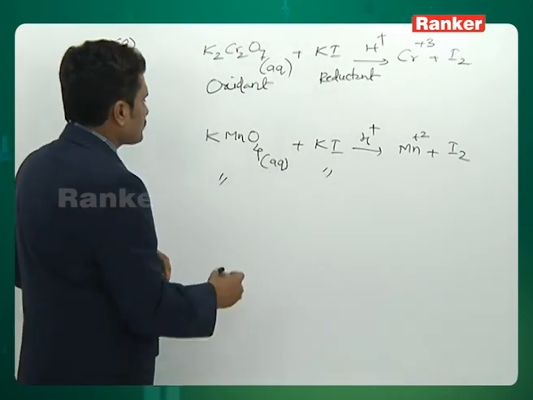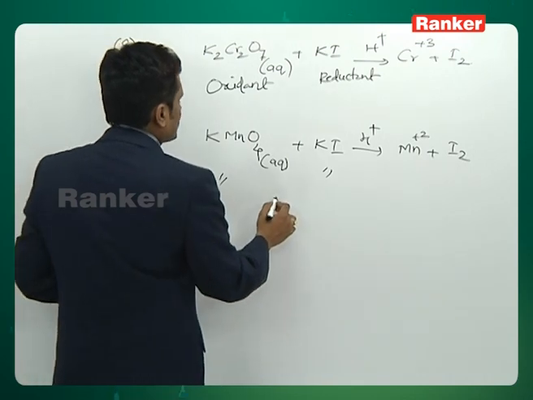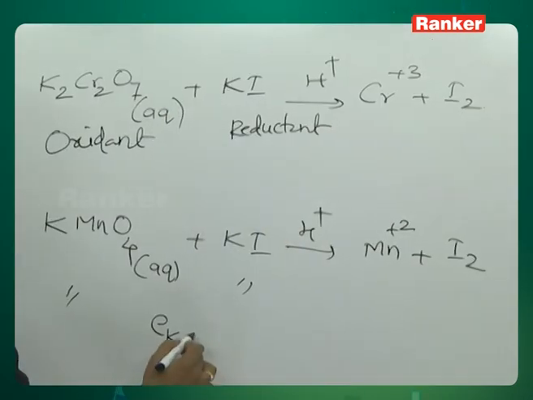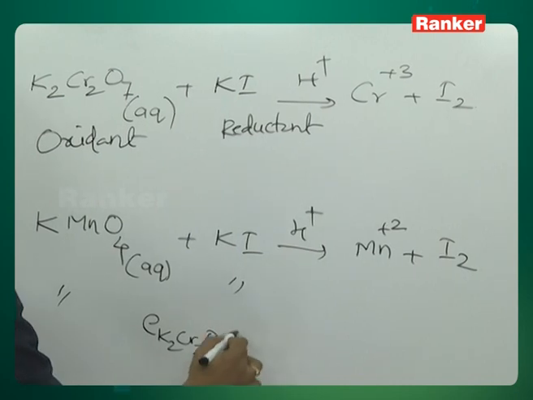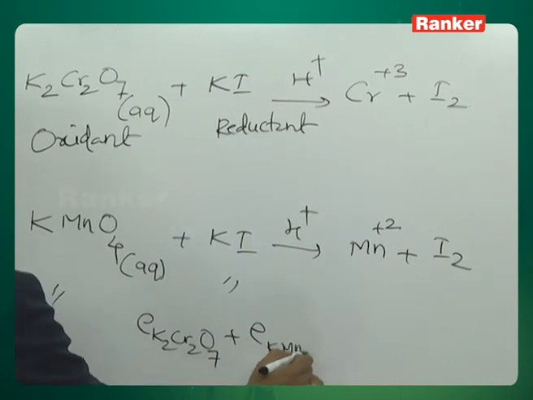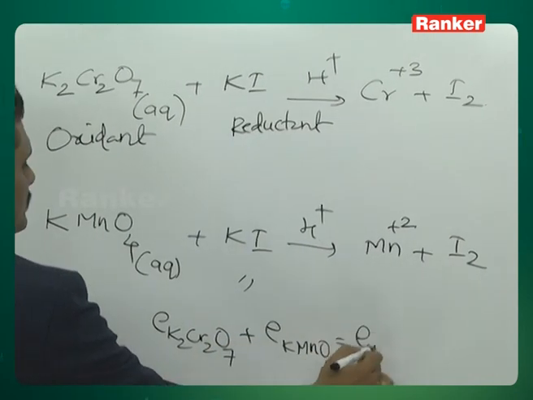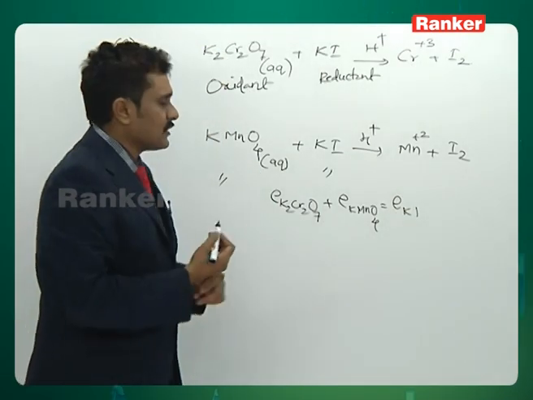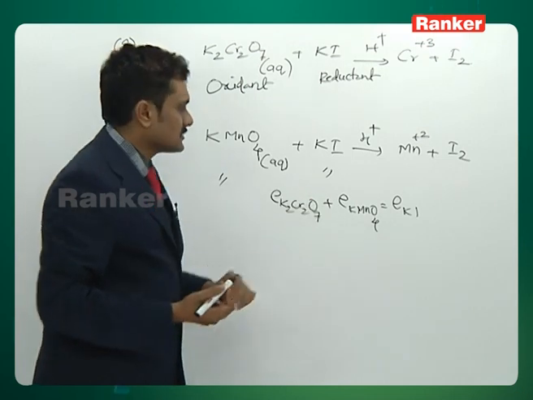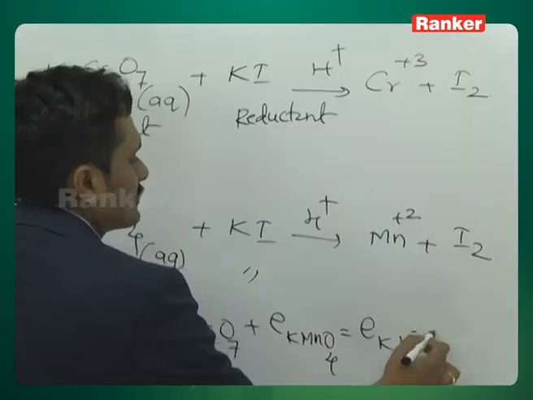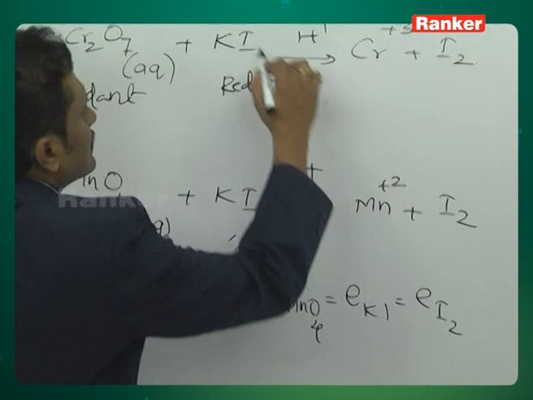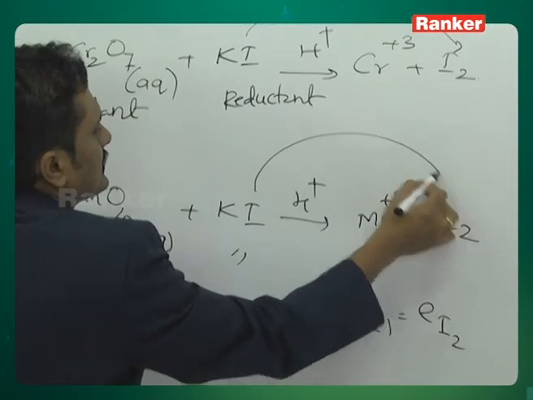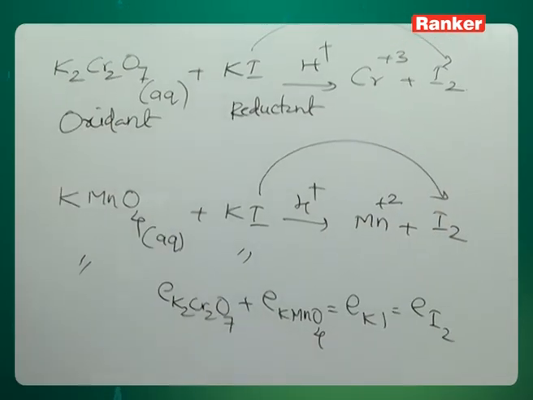Now as per law of chemical equivalence, the gram equivalence of K2Cr2O7 and the gram equivalence of KMnO4 under acidic conditions is equal to the gram equivalence of potassium iodide, because gram equivalence of acid equals base, or oxidizing agent equals reducing agent, which is equal to the gram equivalence of I2, because you can see in either case the entire potassium iodide had been converted into iodine.